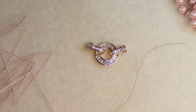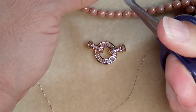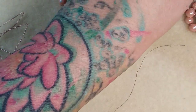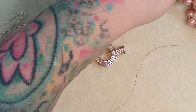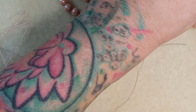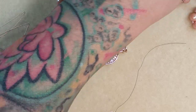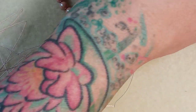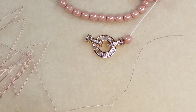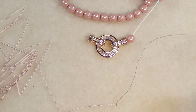Okay, so let's take a strand. So we're probably going to need two strands of these. I think there's 50 on a strand. Let's get these out of here. I don't know which strand this is. Nope, that's not it. Here. Oh, I lost a pearl. That's not good. My babies, don't go.